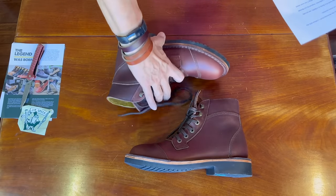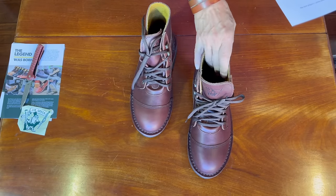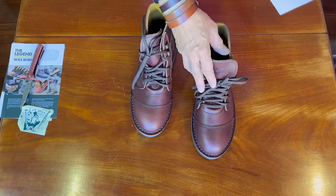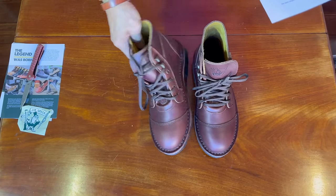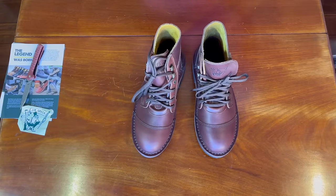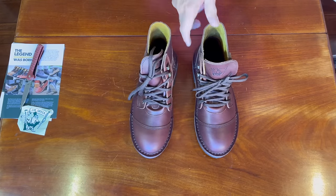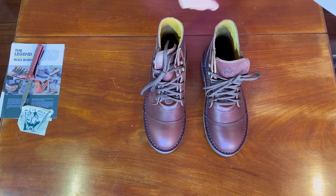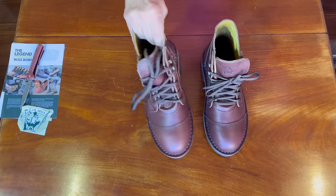The Nomzan boot boasts a double-lasted layer upper — that's two millimeters lined with 1.2 millimeters of calf skin, finished off with a genuine toe cap. So there are three layers under there: the upper leather, the toe cap, and the lining — making it sport over five mils of leather around the toes. The heel and toe area is also reinforced with thermoplastic toe puffs for added support. This uses Jim Green's A.S.H.M. Last, allowing for a fashion look while still accommodating a wider foot — a standard width for those with wide feet or wearing thicker socks, so you may need to go up a half size from your normal Jim Green sizing.